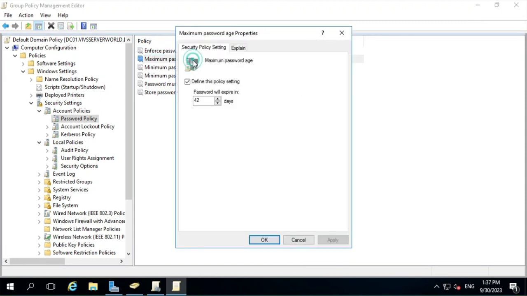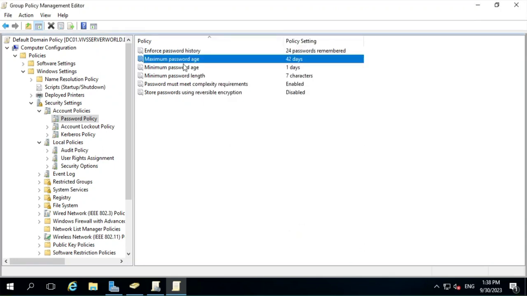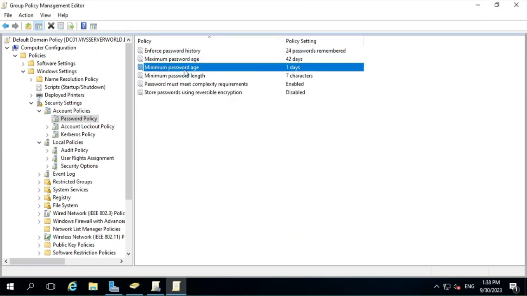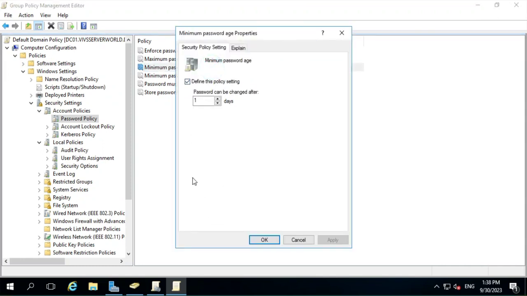Maximum password age is the number of days after which your password will expire. And minimum password age means, suppose I am changing your password today, and you want to change it yourself. Suppose that after resetting the password I give a new option, change password on first login, meaning when the user logs in with the updated password, he will get a prompt to change it.